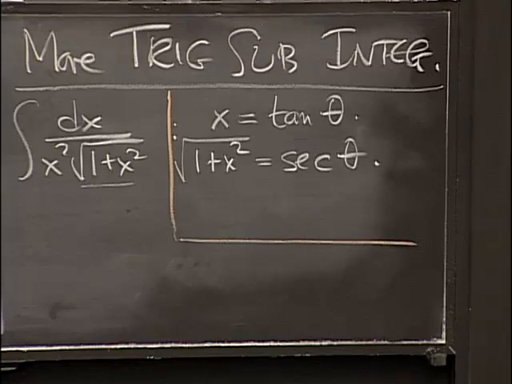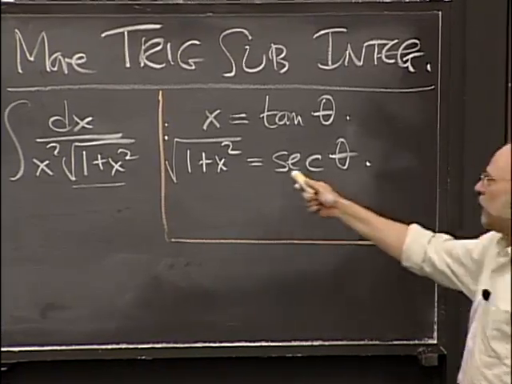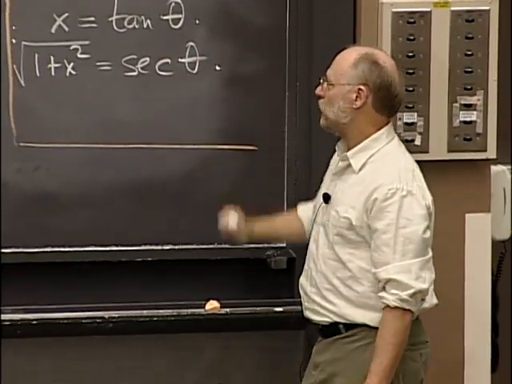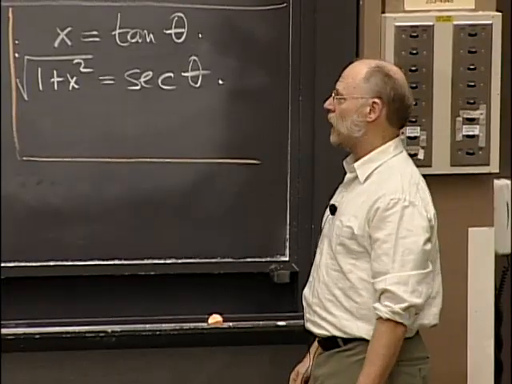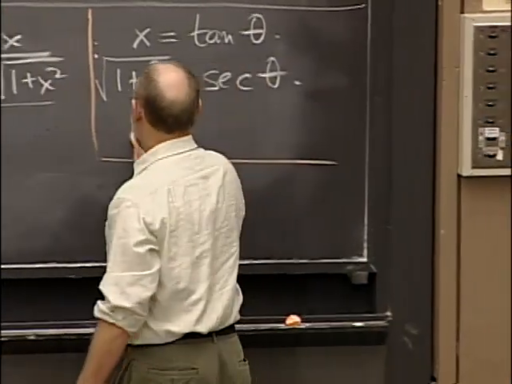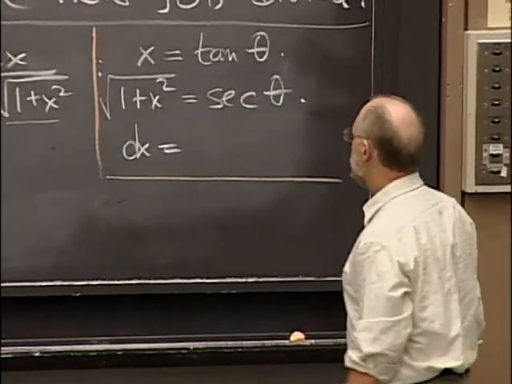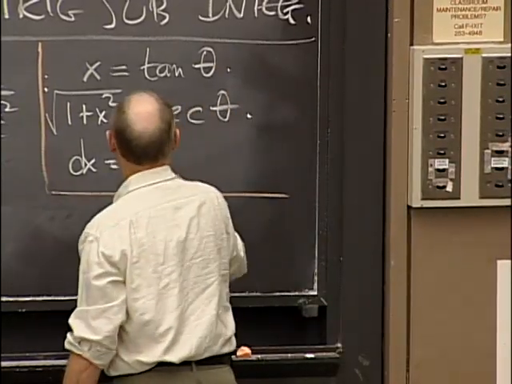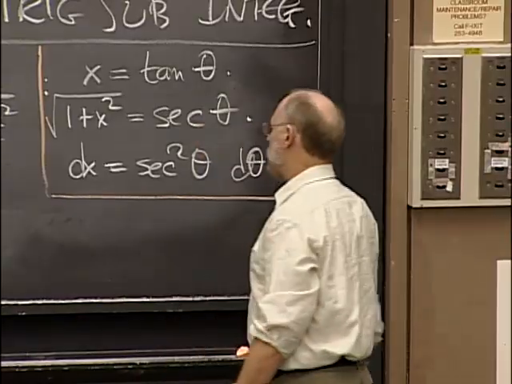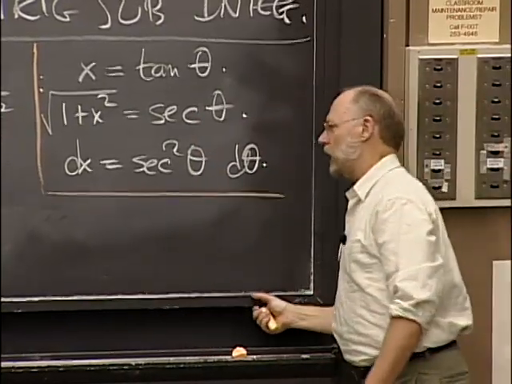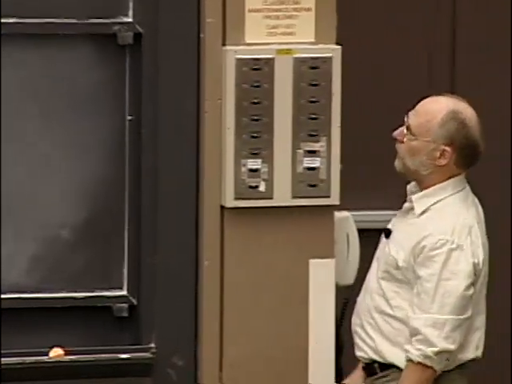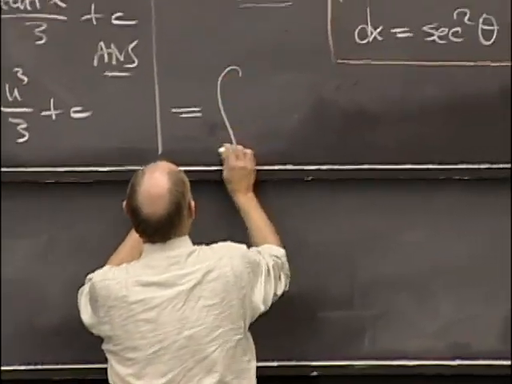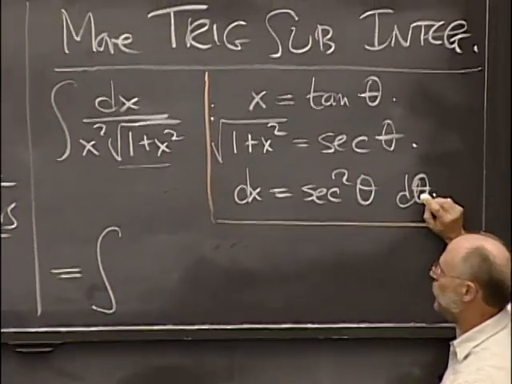Right? So that's the reason this identity is going to help us: it gets rid of the square root and replaces it by some other trig function. I'd better be able to get rid of the dx too. That's part of the substitution process. But we can do that because I know the derivative of the tangent is secant squared. So dx/d theta is secant squared theta, so dx is secant squared theta times d theta. So let's substitute all that in and rewrite the entire integral in terms of our new variable theta.